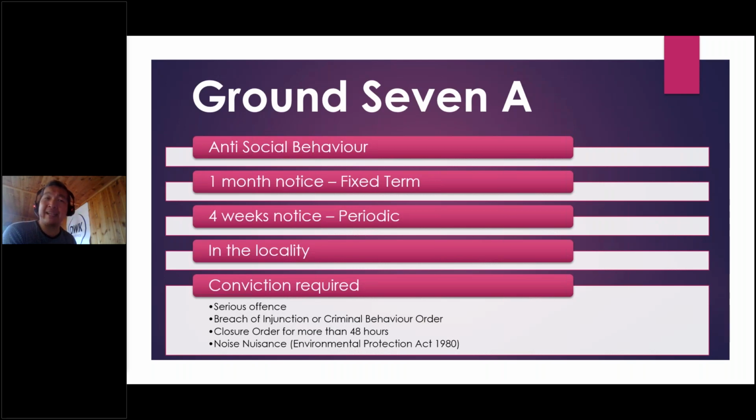It must be in the locality, so just to make you aware of that. So if they committed an offence in a different town, then that would not be defined in the locality. Now, in the locality is quite a broad definition. So I would probably say in the local area. So, for example, in Nottingham, I would say it would need to be in a certain area within Nottingham. So I think Charlie's here. So if I've got a property in Beeston, I would need to commit the offence in Beeston, not in Radford, for example, because that would probably be a little bit too far away.